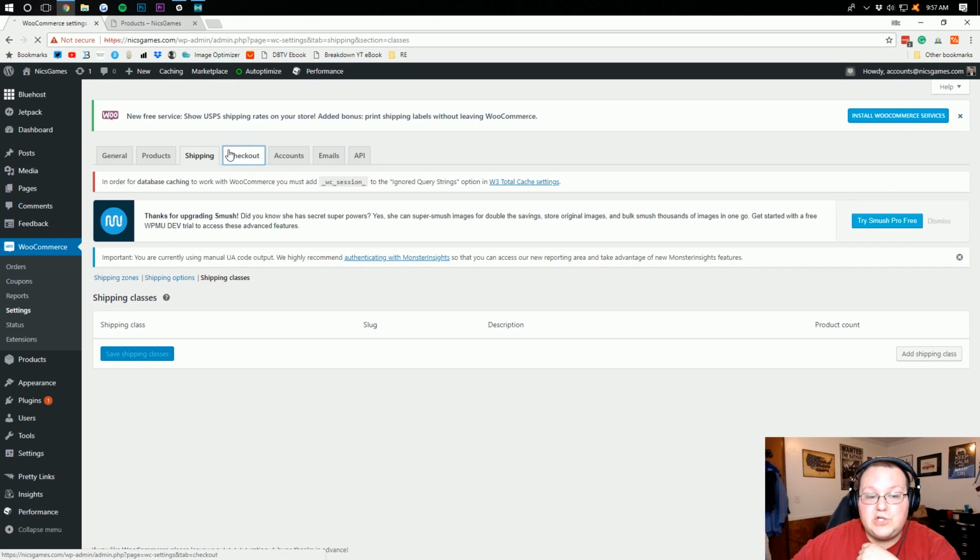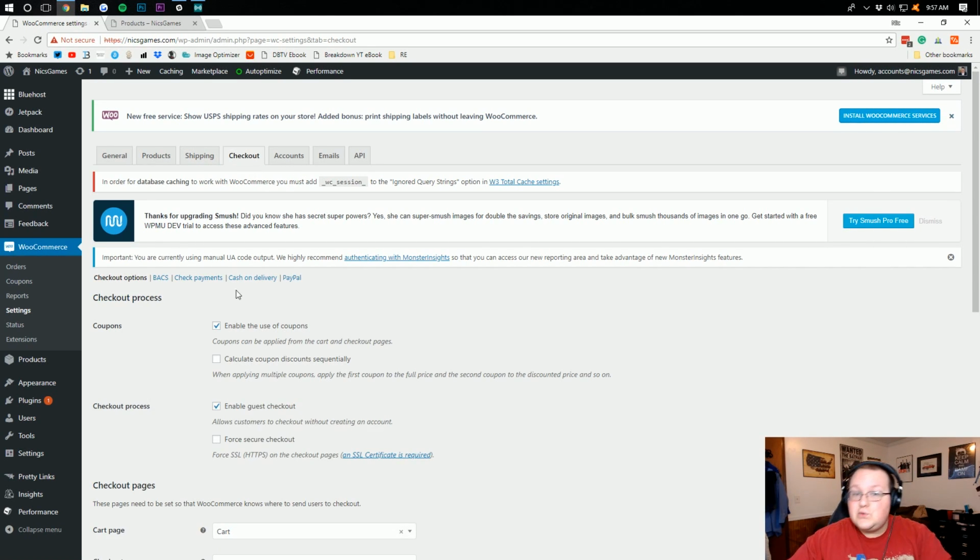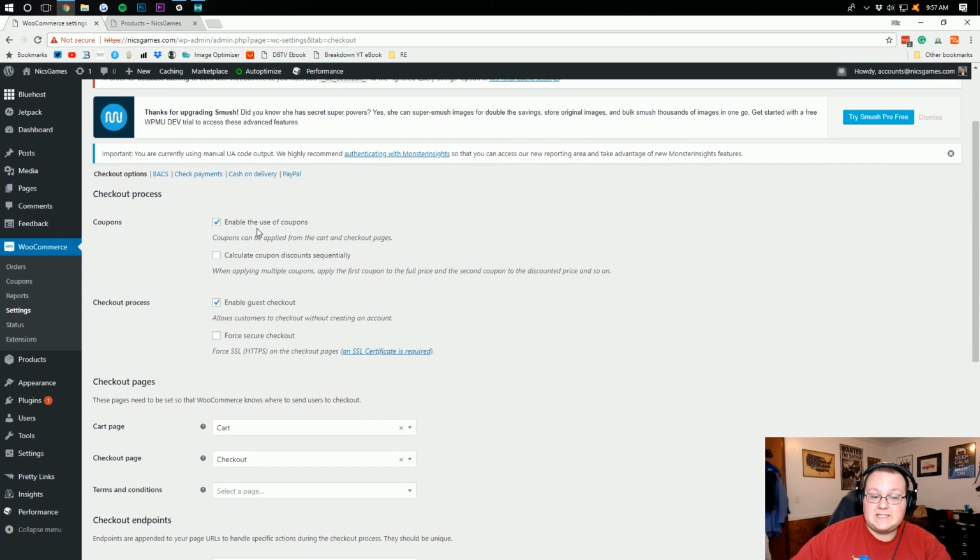Now, moving on to checkout. The checkout process is a huge thing, and you want to make sure it is as good as possible because most people will bounce on the checkout page. So, how do you do that? Well, one, enable coupons is probably a good idea. Most people, if they have a coupon, are going to want to use it, right? Now, if you don't plan on using any coupons on your store ever, over here you can turn that off. But typically, on an online store, you're going to want to make some coupons and incentivize some checkouts with that. So you're going to want to put that on.